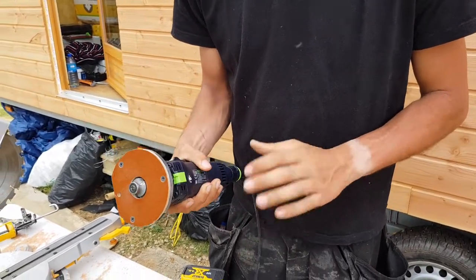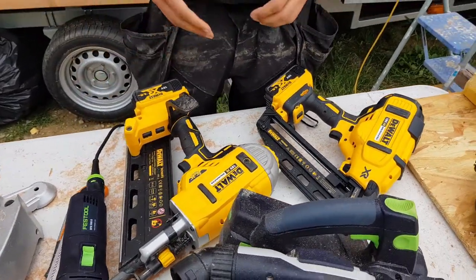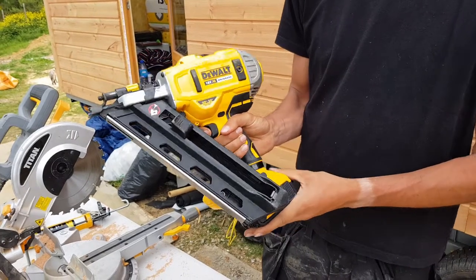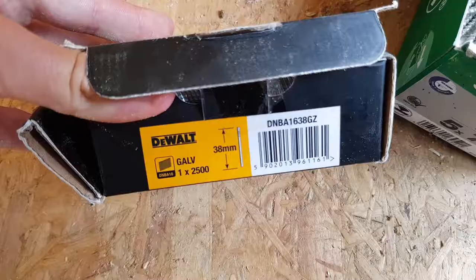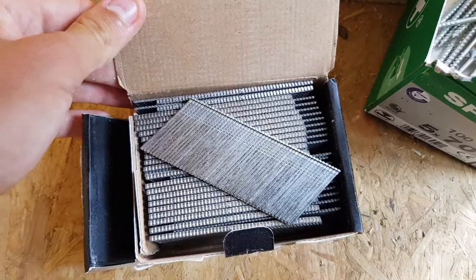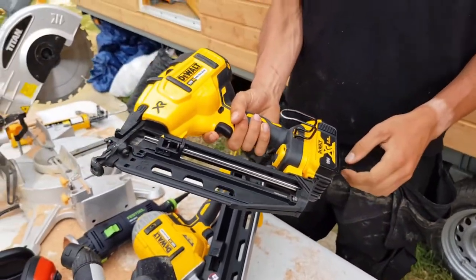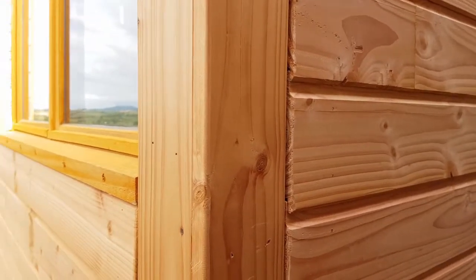For fastening, they prefer nails over screws because this is a house on wheels. When driving, there's a lot of stress on the structure — a screw will crack while a nail will bend slightly, making it a stronger construction method. They use a battery-powered DeWalt nailer rather than a pneumatic one to avoid dragging a hose around. Two nail sizes are used: 9 centimeters for framing and 5 centimeters for the OSB sheeting. A second DeWalt finishing nailer is used for the outside siding, interior boards, and trim work.